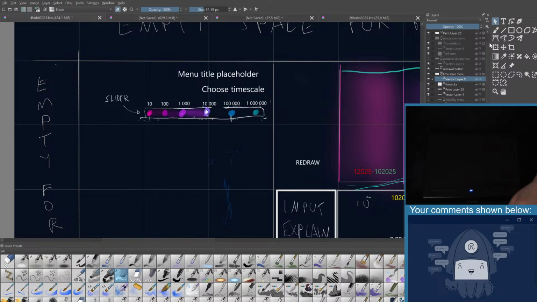Maybe I'll do another vector layer, because 1,002,025. Like that. So that would be here.